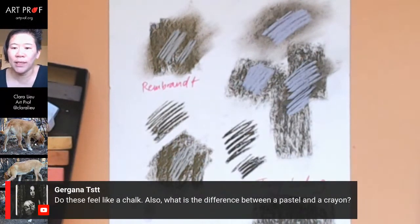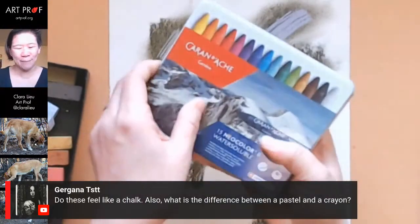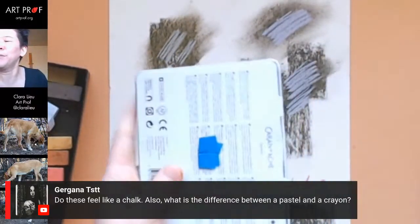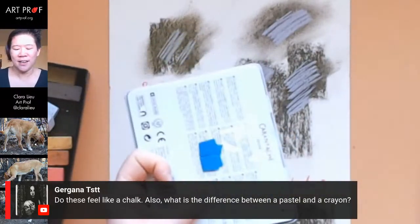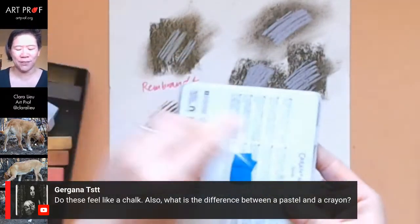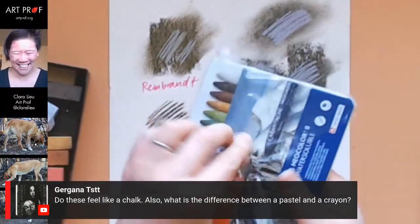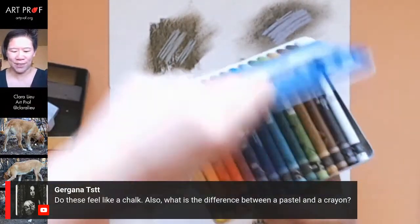Gergana is saying, what is the difference between a pastel and crayon? The biggest difference is that crayon does not erase. Let me show you, actually. Look at that. I just happen to have some Caran d'Ache here. Of course, they're not open, so I have a utility knife to fix that. I think everybody should have a utility knife, a sharp one that's in reach. Don't you think? I love sharp knives. So let me just show you guys the difference here.